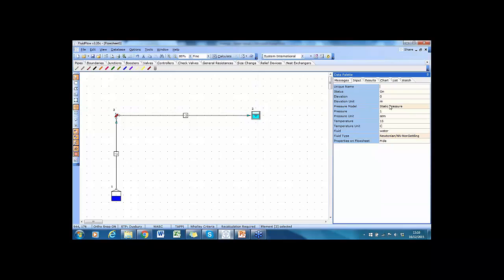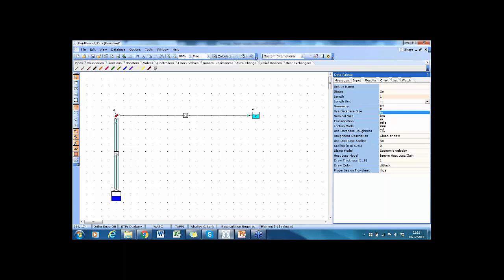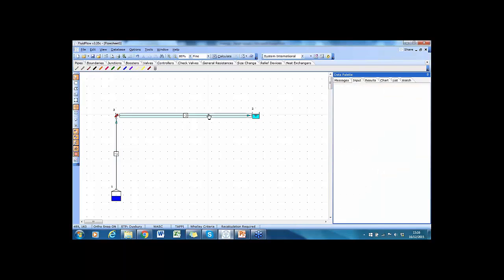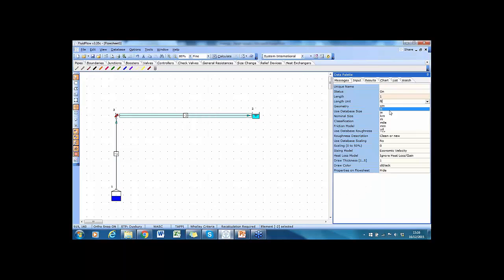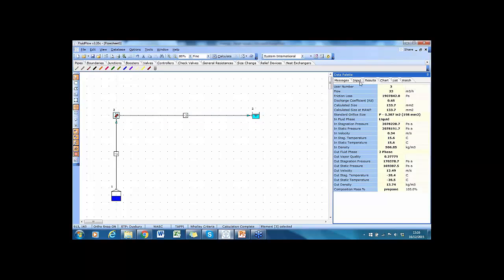The discharge, or the outlet pressure, I should say, was stagnation pressure or total pressure, and it was 10 psi gauge. Okay. If I want to edit the pipelines, I can click back here and I can change this, for instance, to 1 meter in length. I can change the second pipe to also 1 meter in length. And now I can calculate to refresh the results. So let's look at the results.